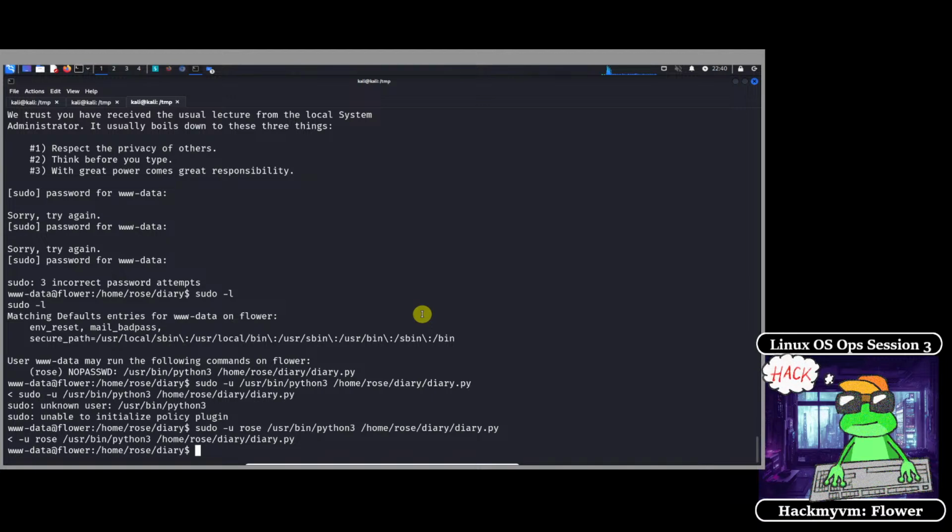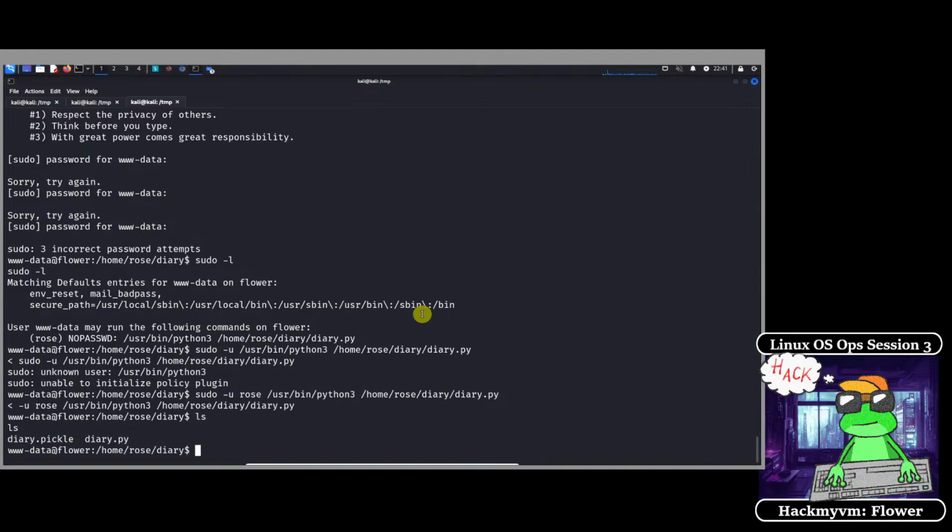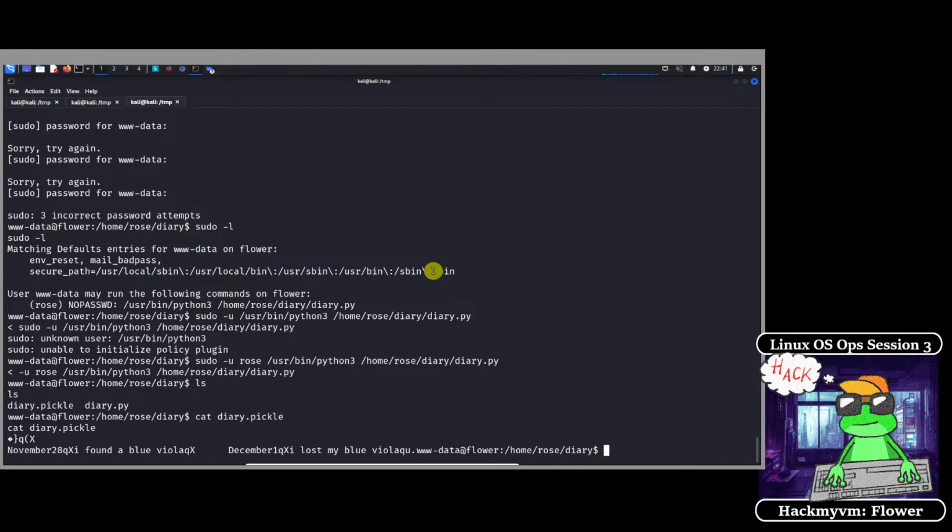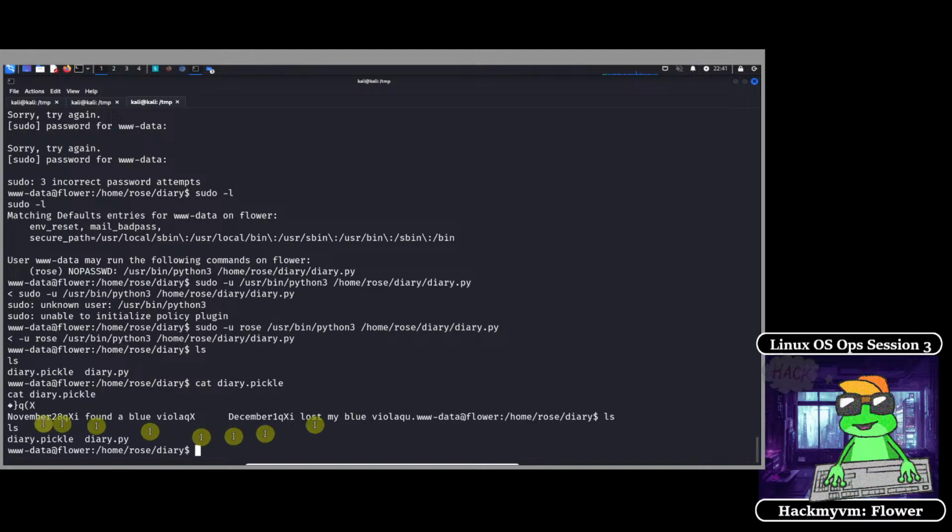Okay, so we ran the diary, and now there's this diary.pickle file. So we created the pickle file, diary.pickle, using this diary.py file.